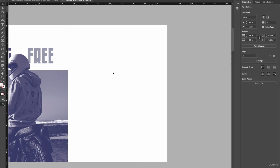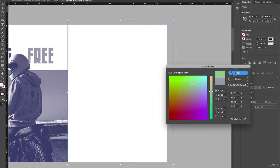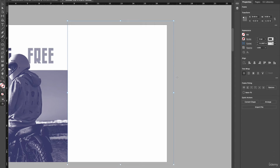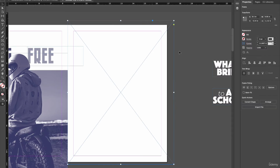So we're ready to bring this into InDesign. Let's create a frame so we can easily bring it in as one big object. So I have a frame here. We can always color our frame if we want to, or if we press W, you'll see your frame. If you press W again, it'll disappear. So if you ever want to locate your frames, you just press W and you can see it along with the margins. Book bag, we're going to drag it in.